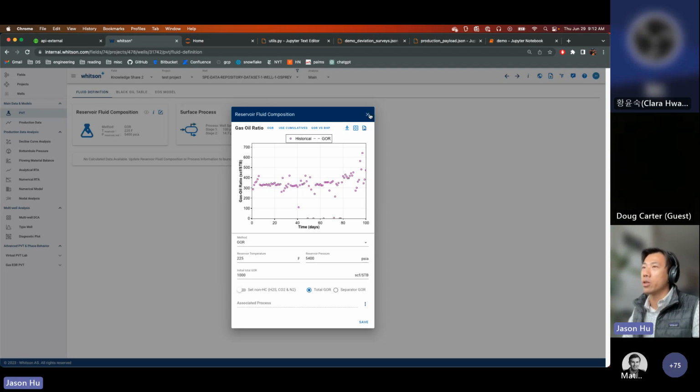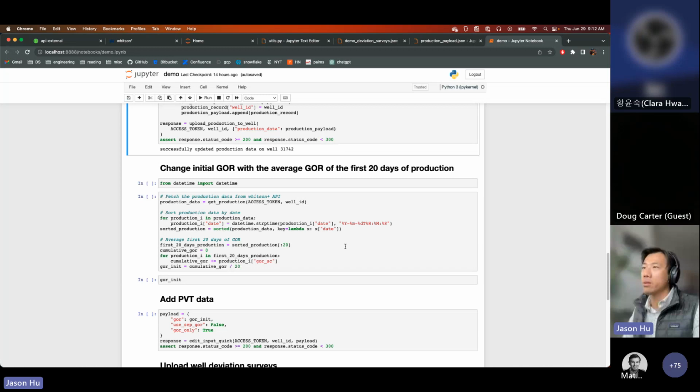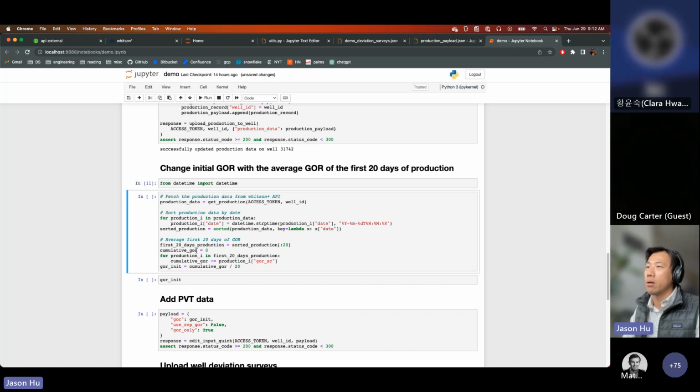But now we have the production data, we can estimate it by taking the average GOR of the first 20 days. So coming to here, we will get the production data from the well, sort the production by date, get the GOR for the first 20 days, add them up and take the average of the first 20.